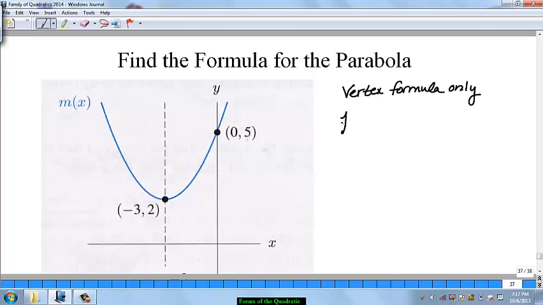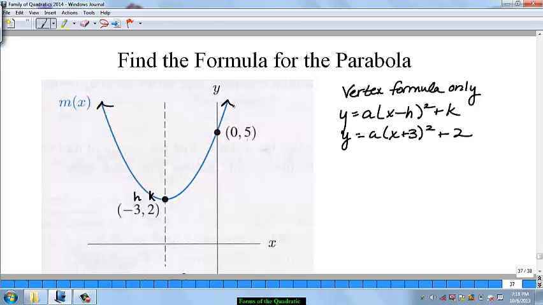So I have y equals a times (x minus h) squared plus k. And we're going to put the vertex right in. This is the h and this is the k. So we got y equals a. Remember the sign changes. If I throw negative 3 in here, it's going to turn positive, plus 2. Okay, we're almost done. Now we just have to find what a is. What I do know, a is positive because this is opening upwards. It's a smiley face. So it better come out to be a positive answer.